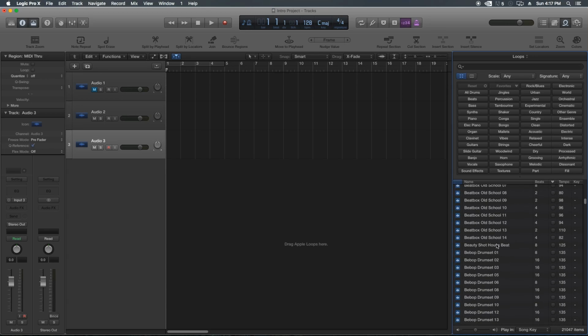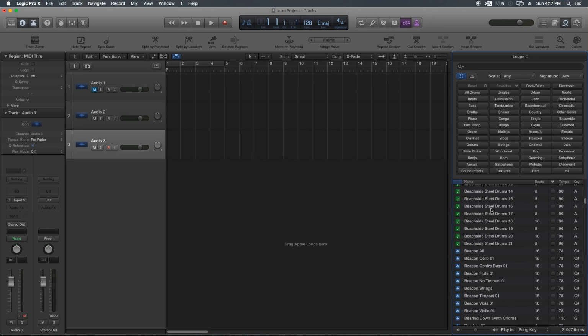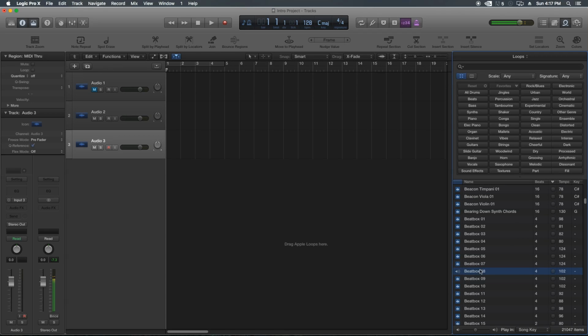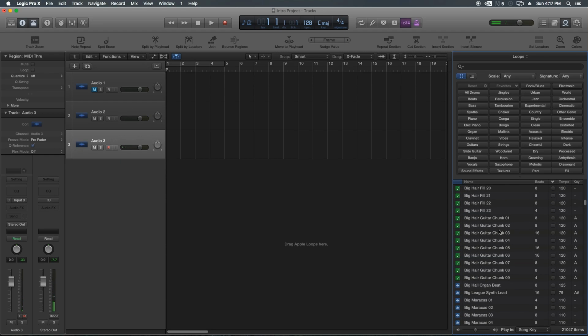So basically, to audition a loop, you just click on it. And you click on it again to turn it off. So there's a lot of different things in here. It's got some chimes. We got some orchestral stuff. We've got some drums in here. Some guitar. So there's really a whole lot of everything in here that you'd ever need if you're looking to build music with loops.